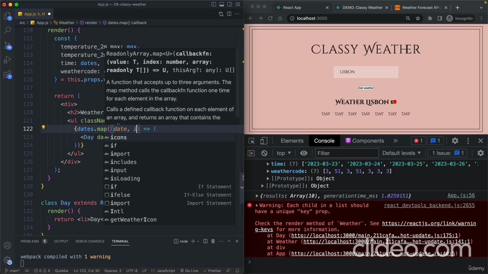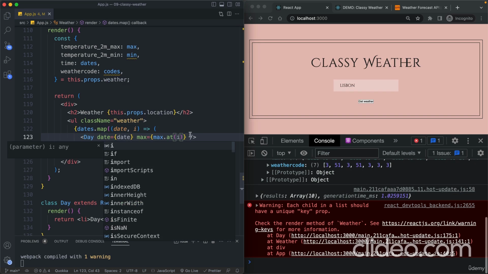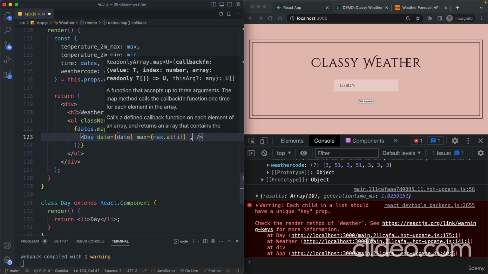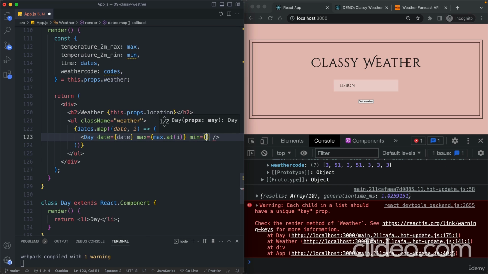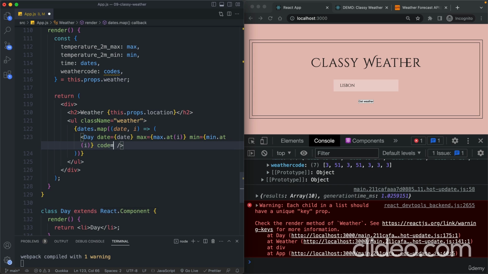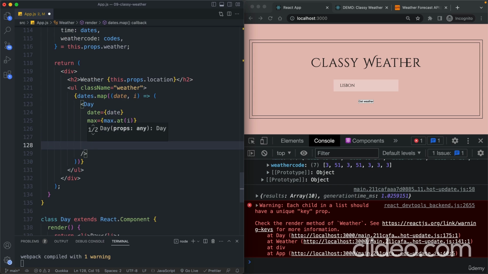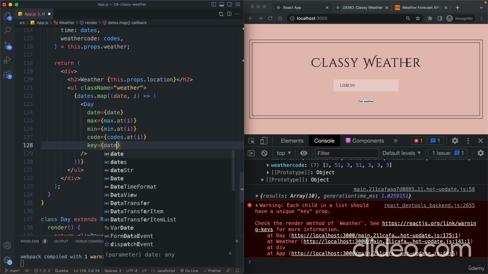So here we also need to receive the current index, and so then use that index here. Now the same thing with the minimum temperature. So min at i as well. And finally also for the code. So codes.at(i). And finally, React also needs the key as always. And so here we can actually use the date itself, which is going to be a unique string.